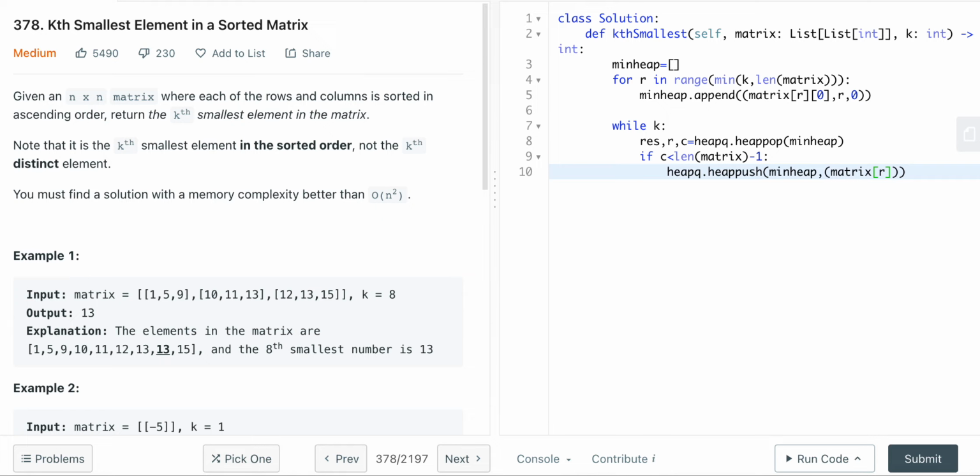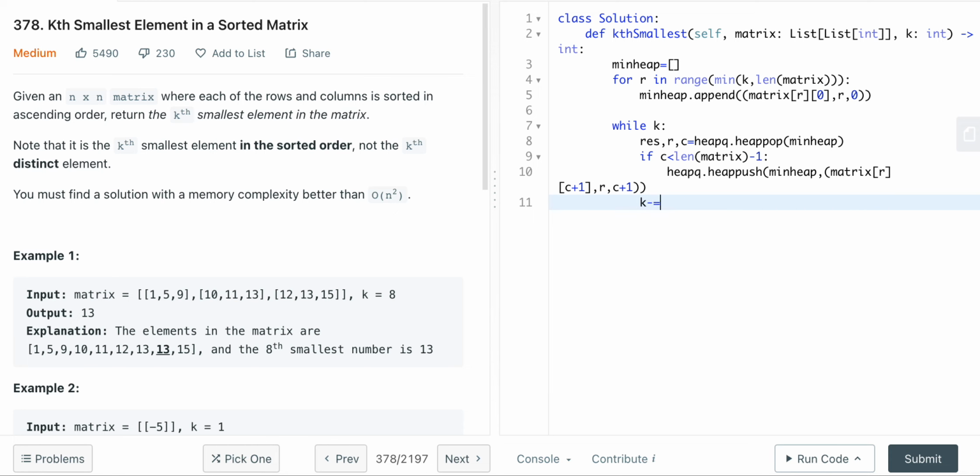Remember in the explanation, because we popped out the 0, we popped out the 1. So the next one we want to push into, the value we want to push into is in the same row, but the column is +1. So basically we want to push the same row, but a column +1, if that makes sense. So then the row is still row, right? But the column is C +1 in this case. And then after that, so we go through all these.